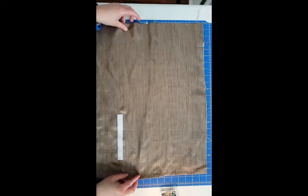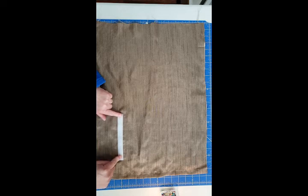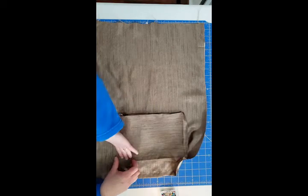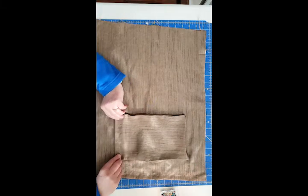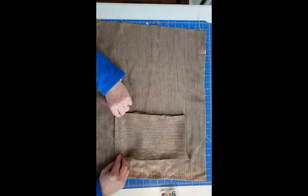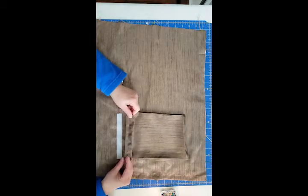This is the lining of the muff and I've already attached a piece of velcro to it in order to make a closure for the pocket. The pocket is going to be placed right here so that when I put the velcro on the pocket it will match up to the velcro on the muff, and then you'll have a way to close your pocket. So if you have this dangling from your arm, whatever is in your pocket won't fall out. So now I'm going to attach the velcro to the pocket.